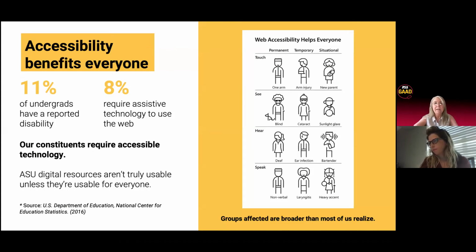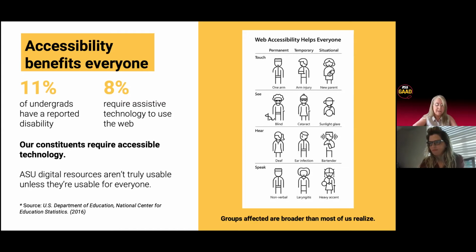Building accessible sites benefits everyone. Semantic HTML improves accessibility, but it also improves SEO, or search engine optimization. Accessible sites are future-proofed and device independent, ready for whatever new devices may come along in the future, and mitigating the need for expensive redesigns and costly fixes down the line. From a usability standpoint, accessibility makes your sites and apps more usable by more people, including those on mobile devices, individuals with slow network speeds, and people with temporary or situational impairments. In fact, everyone can benefit from accessibility improvements, including the 11% of US undergraduates who have a reported disability.